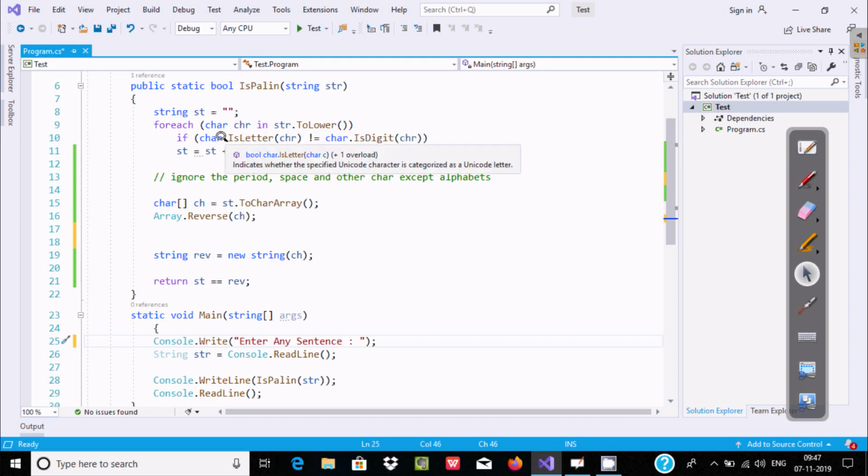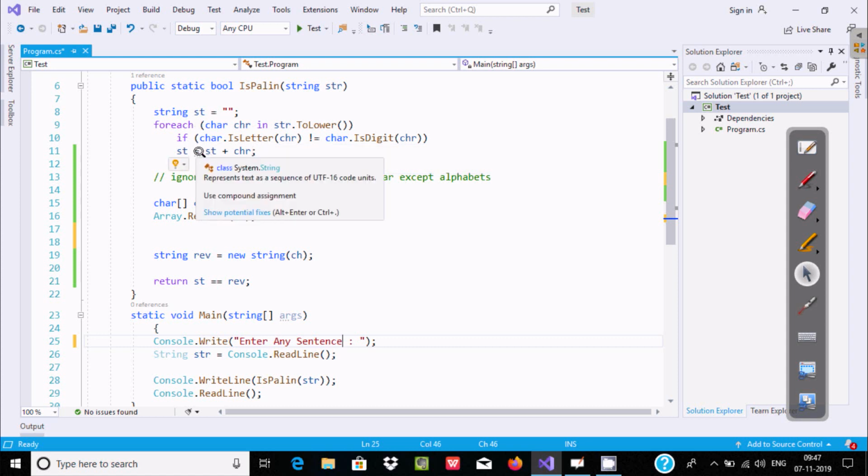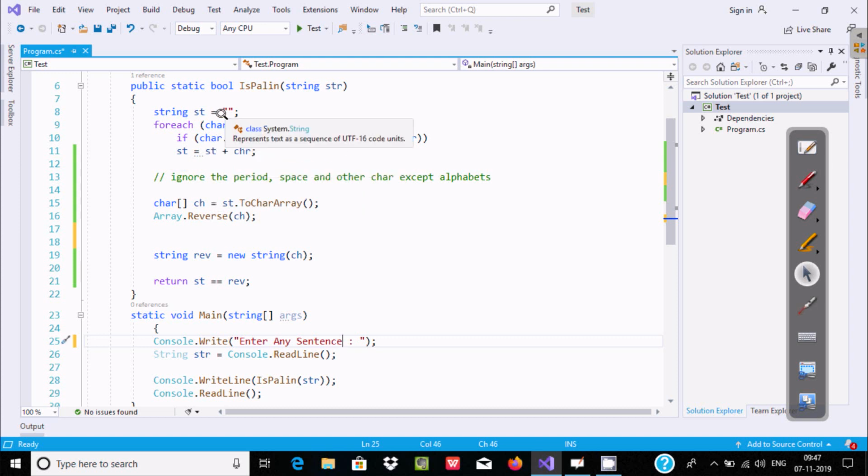Then we check whether chr is a letter. If it's a letter, it's fine; if it's a digit, then it directly returns false. If the chr value is a letter, it goes inside, so st equals st plus chr. One by one the values go into the string.